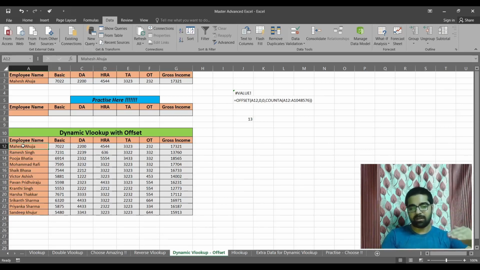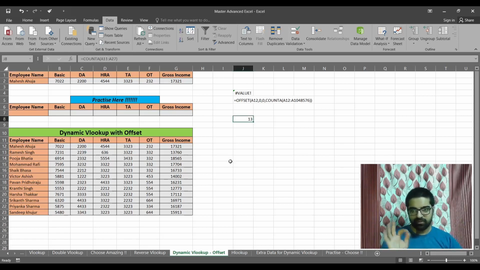But if you select like this in the normal data validation list, what will happen? It will show 10 lakh rows; after Sandeep Kujul, it will show 10 lakh blanks as well. In the drop-down list you will find some blanks, and you can select the blanks also. But we don't want blanks.